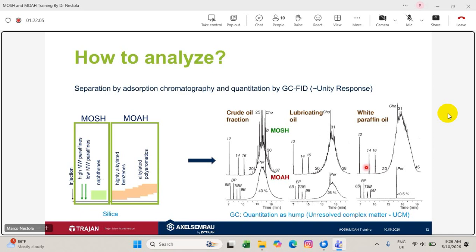But at the moment, I just can say from pure observation that they are sitting on top when they are small enough. As soon as they are overloading the GC column, which would be one reason why you need to do aluminum oxide cleanup, they start to sit also in the hump. This is the reason why we need to do aluminum oxide cleanup, because they look like a hump, but they are basically only N-alkanes.